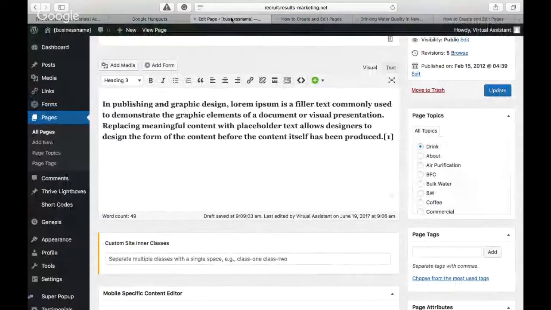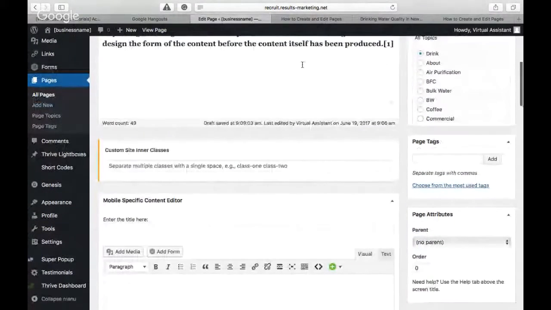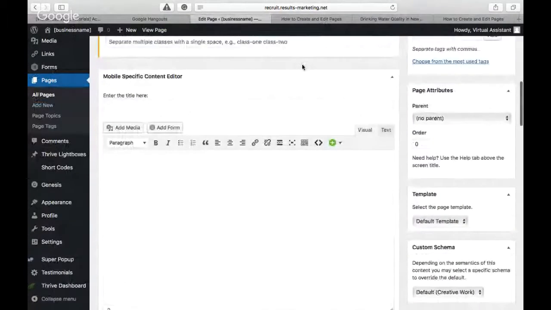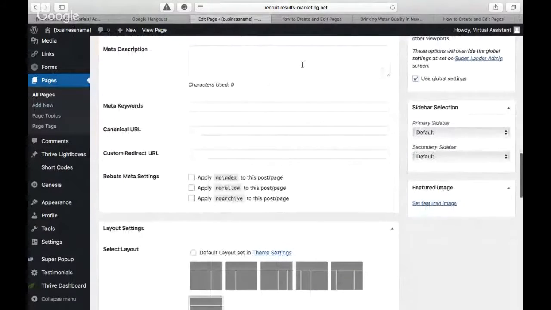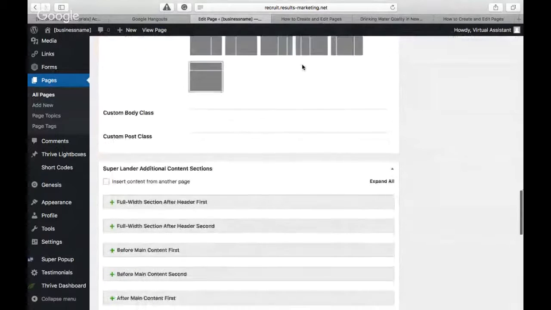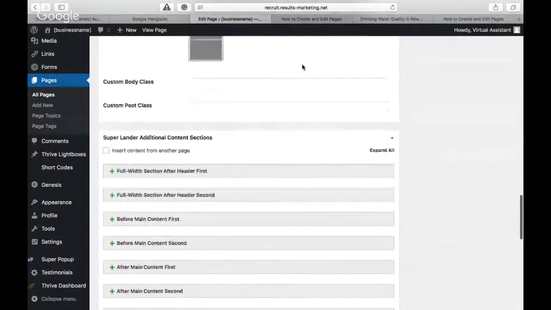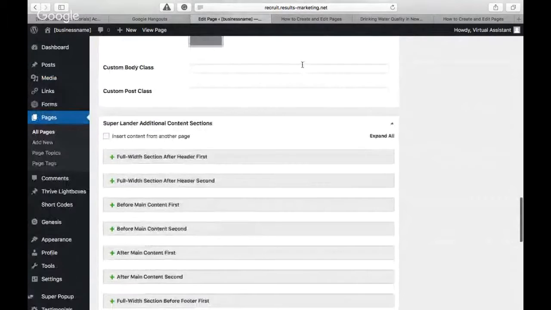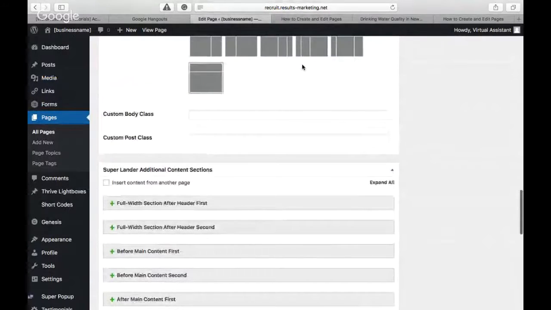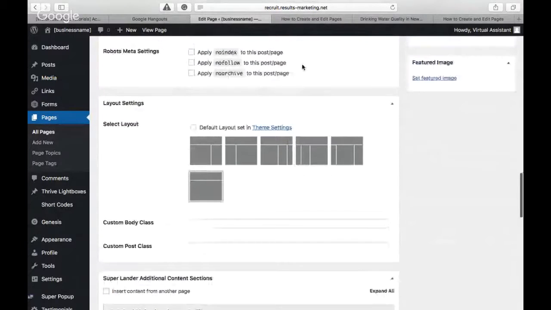The next thing I want you to do is type any random class into the CSS custom classes editor.